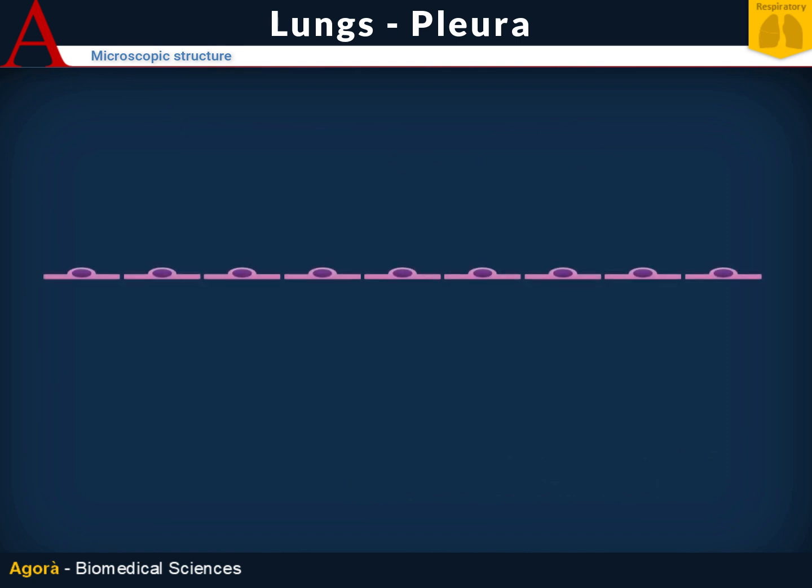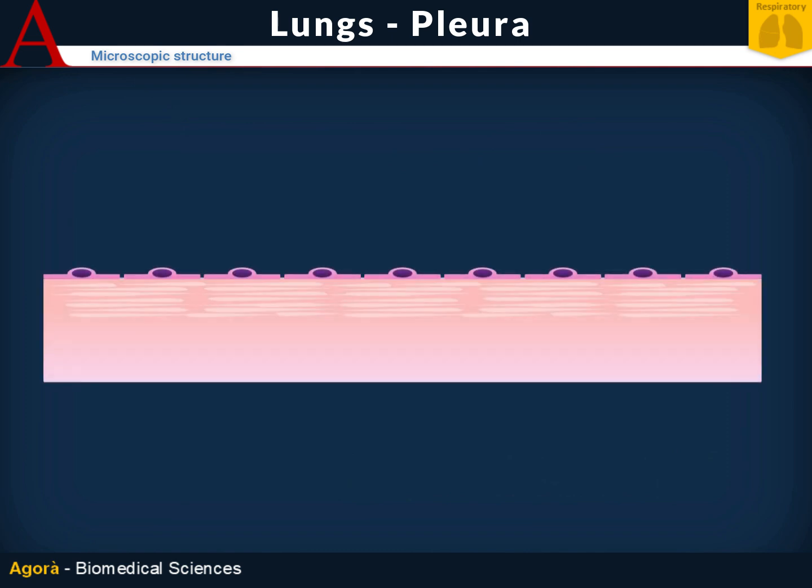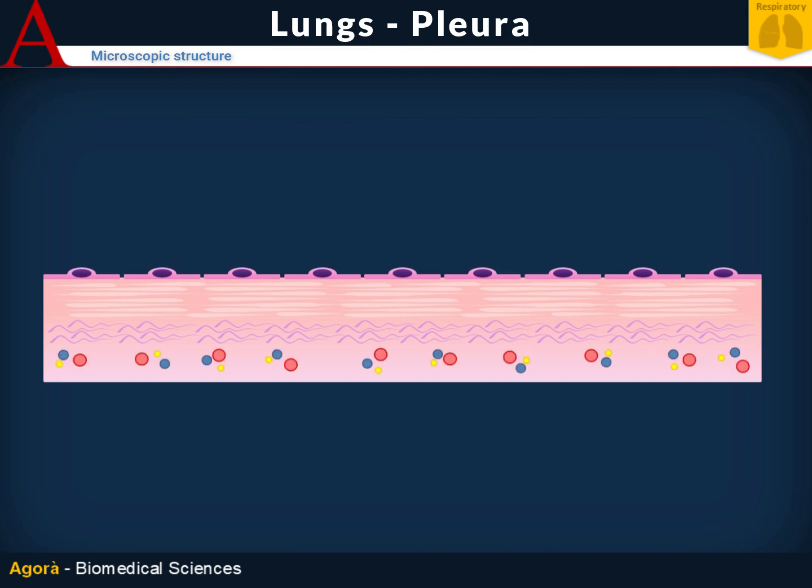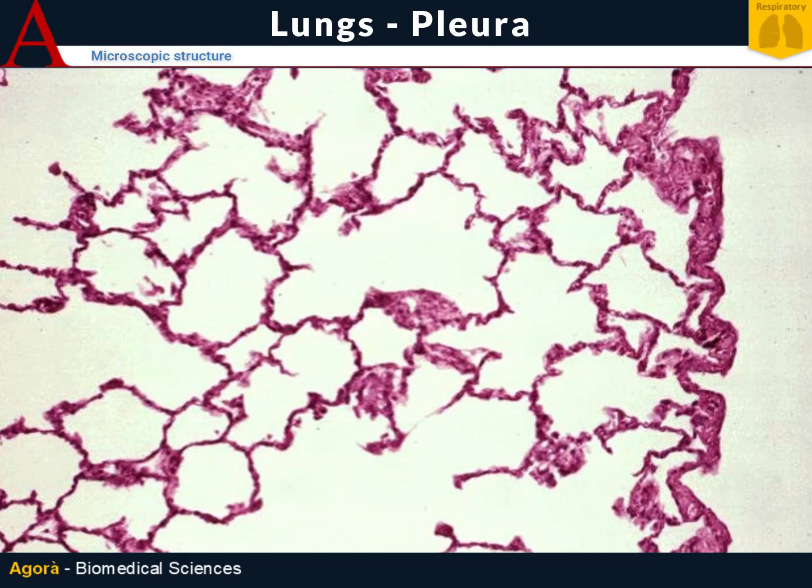The structure of the pleura is quite simple. There is mesothelium that lies on a connective layer, which higher up is rich in collagen fibers and lower down is rich in elastic fibers. There is a final layer that is rich in vessels, after which comes the actual lung parenchyma. Here on the right, we can observe the visceral pleura that is attached to the lung parenchyma very tightly, and we can also see how thin and undetachable it is from the parenchyma.